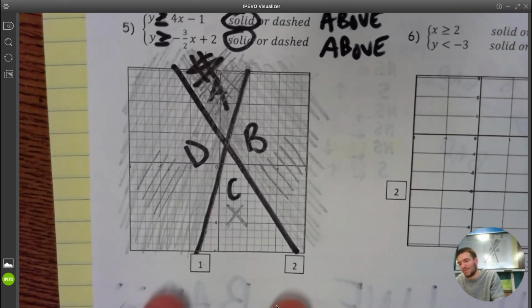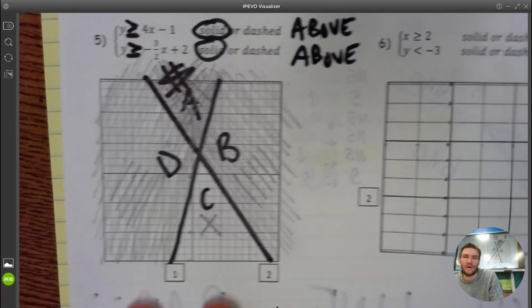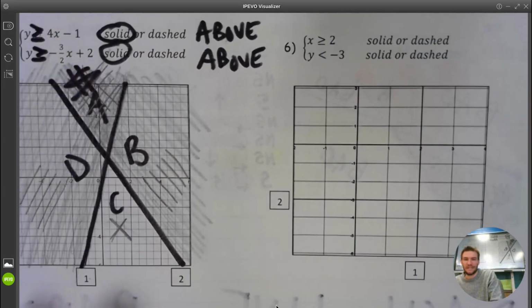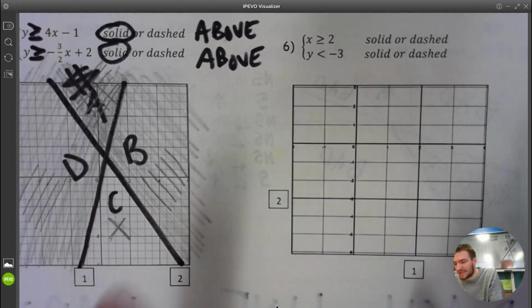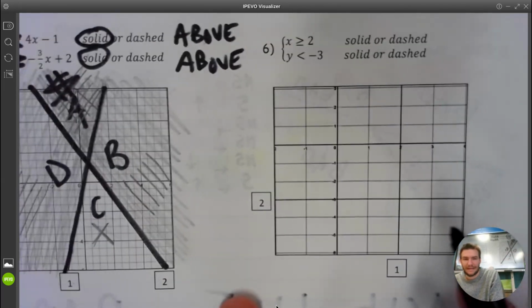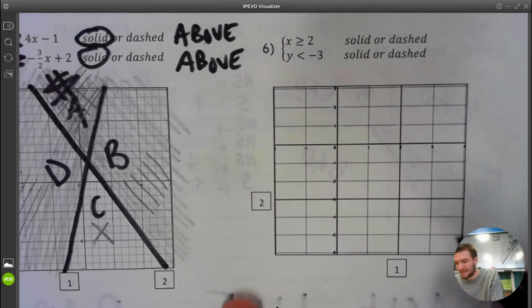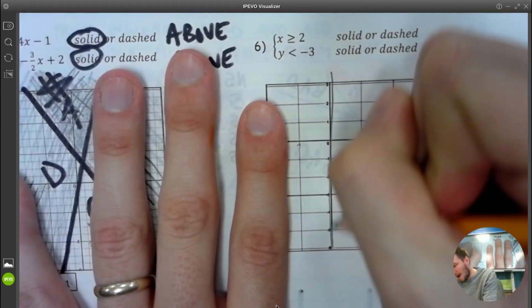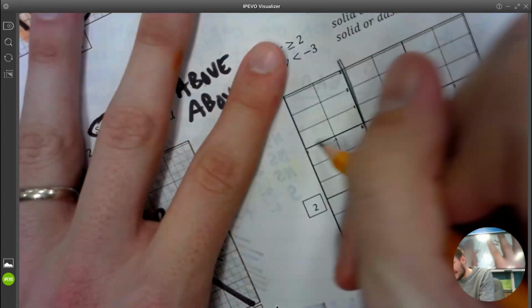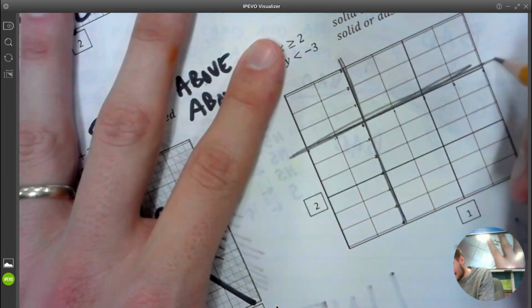All right, last one. Honestly, this is probably why I have such a grudge with this worksheet. Question number 6 is just a terrible question. It's a good question, but it just looks horrible. Like, what are you looking at here, right? So here's what's going on. This is our y-axis, and this is our x-axis.